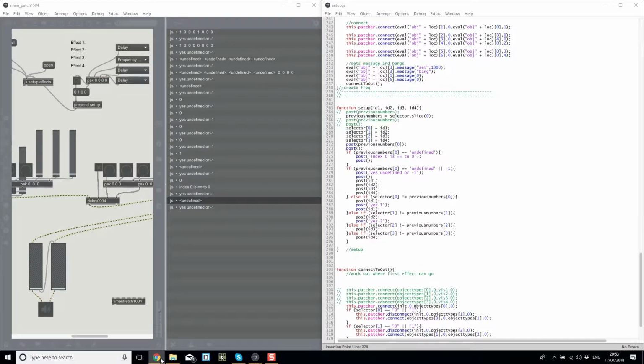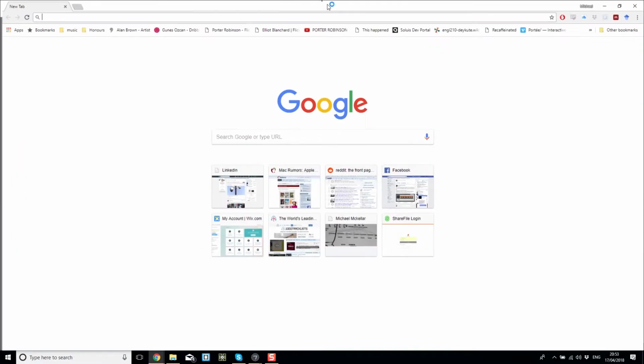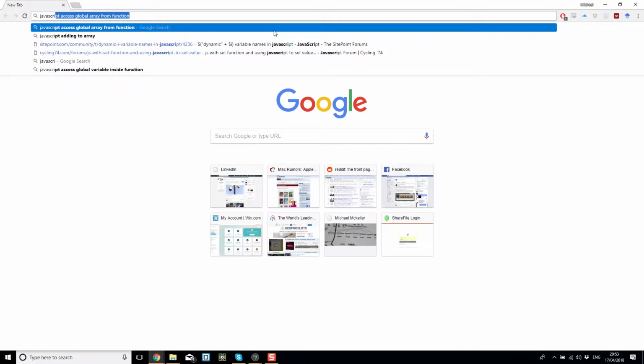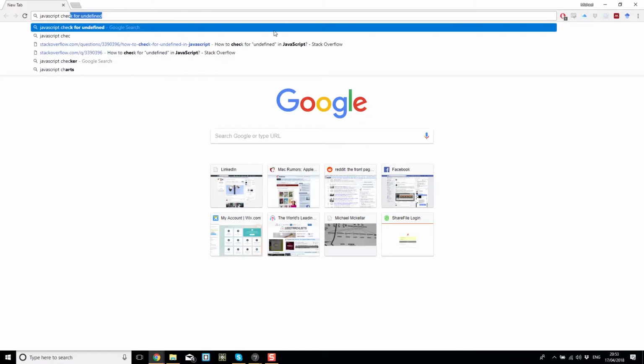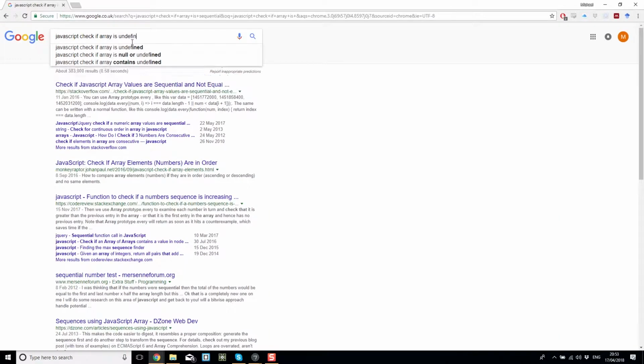Let's look at Google. JavaScript. Check if array is not sequential, undefined.